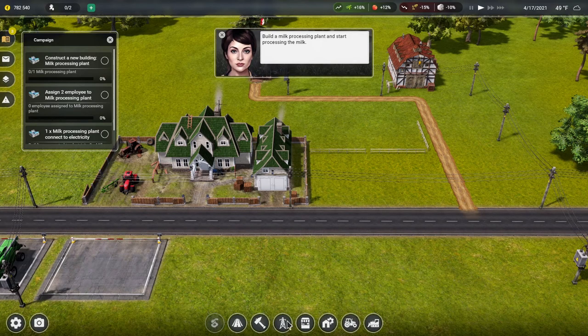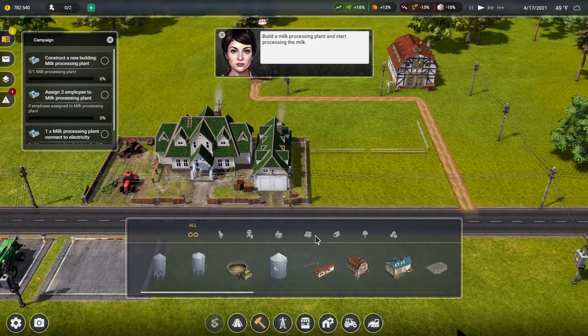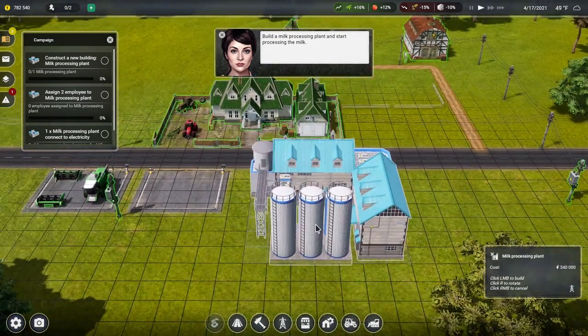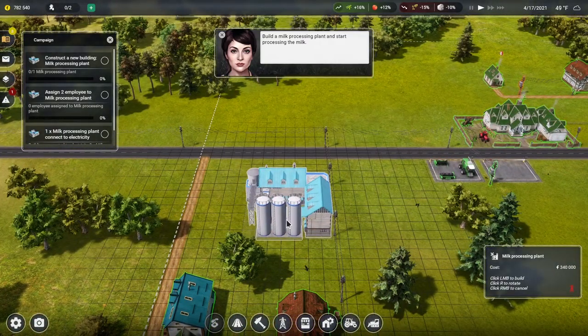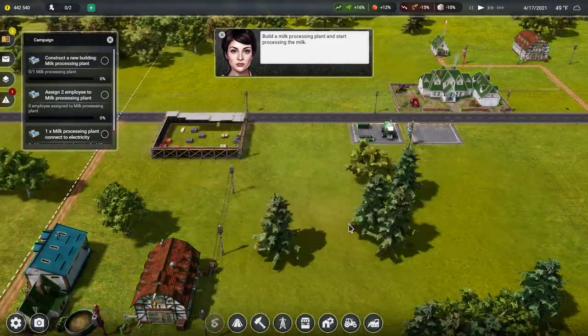Oh, that's market. That's what I needed. Milk. Let's see, where is that going to be? Warehouse production. Milk processing plant. Okay, well, the cows are that way, right? So we should probably have it near the main road. There.